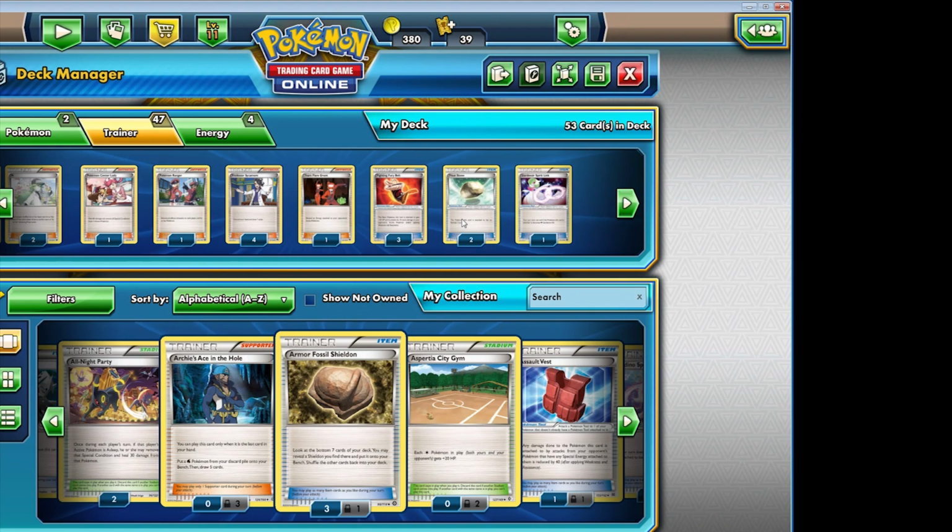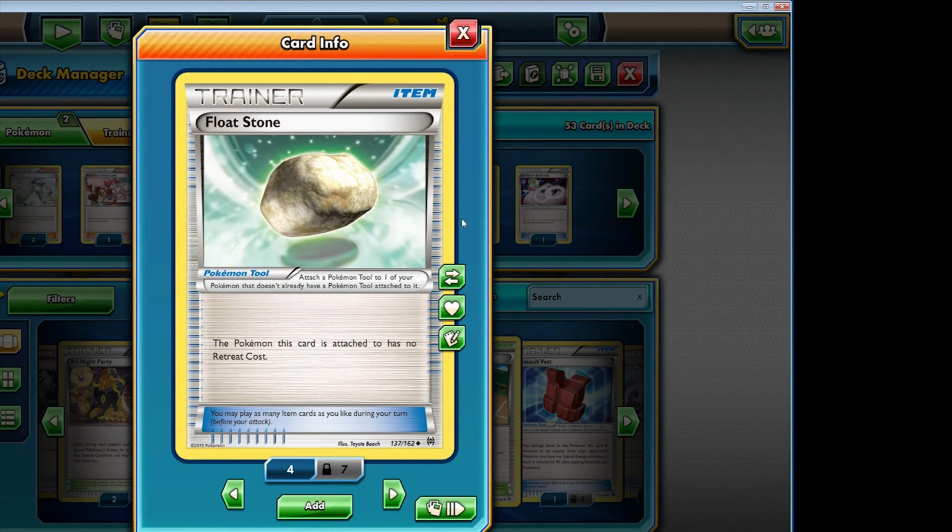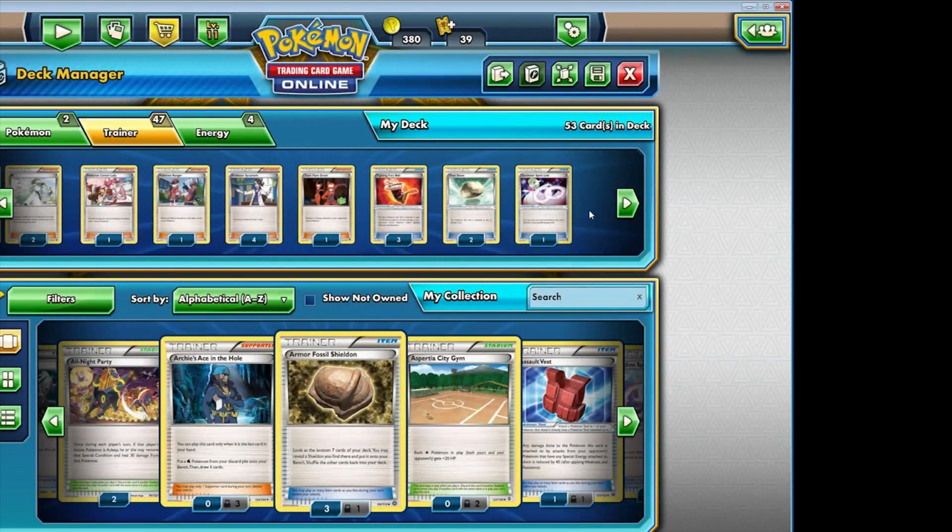my binder. Next card we're talking about is Floatstone. The Pokemon this card is attached to has no retreat cost. Great for keeping your Hoopa out of the active. Great for putting on cards like Zorua, where they have the stand-in ability where they can jump in and then you can retreat back into your other Pokemon that you want as your attacker. Definitely gonna want to keep at least 2 of these in your binder. I like this card. I use it a lot. I use it in pretty much every deck that I play. Another really cheap card, should be under 50 cents.